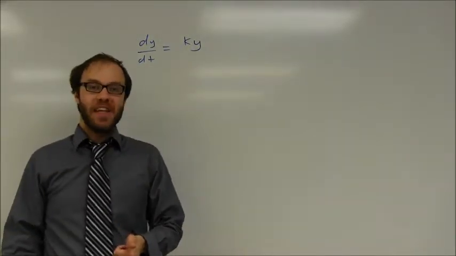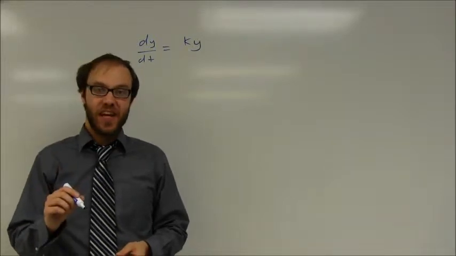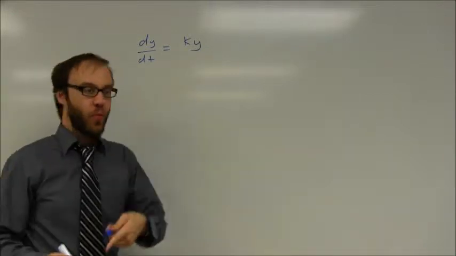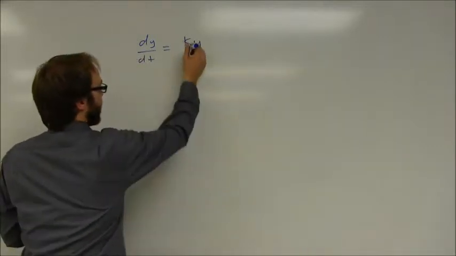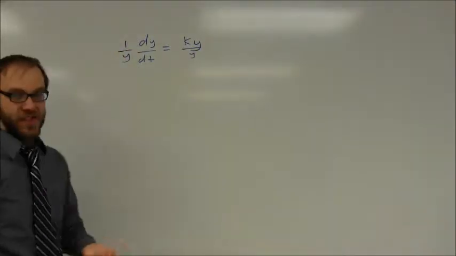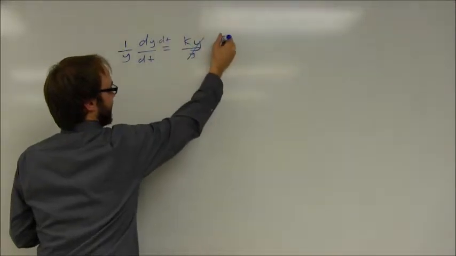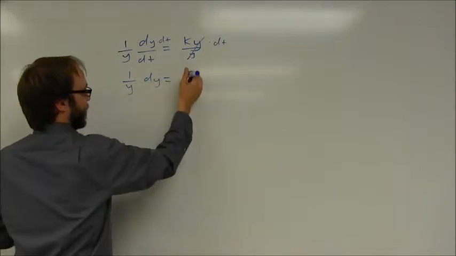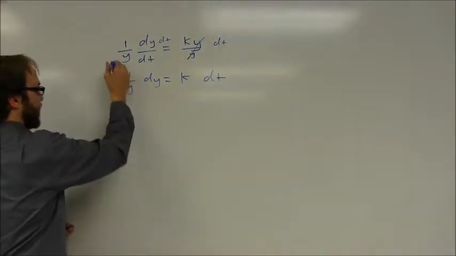And this dy/dt equals ky scenario is particularly special because if you notice, when I separate my variables, I'm going to end up with a 1 over y. So remember, you can't add and subtract to isolate that variable. You've got to divide. So I'm going to divide both sides by y here to separate my variables. Dividing by y would be the same thing as getting 1 over y. That cancels. I'm going to multiply both sides by dt. And so what I've got here is 1 over y dy equals k dt. Equal values. I can take the integrals of both sides.